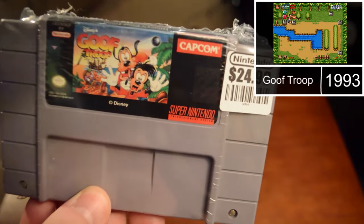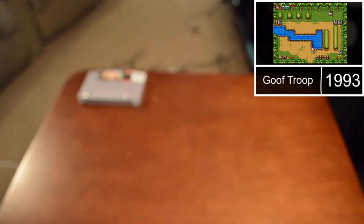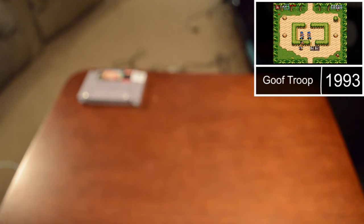Here's a game I've been looking for for like the last 11-12 years, ever since I watched Game Grumps play this during the JonTron days — and JonTron left in 2013, so that tells you how long that is. Goof Troop — I've wanted to play this game for quite a while, I finally found it. This was when Capcom was making Disney games, and a lot of those Super Nintendo era Capcom Disney games are just very good games. I'm excited to play that one.